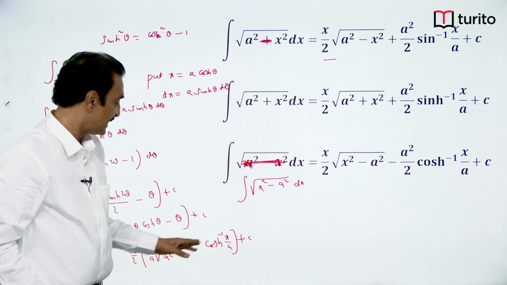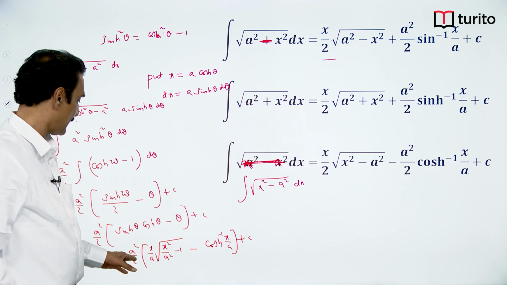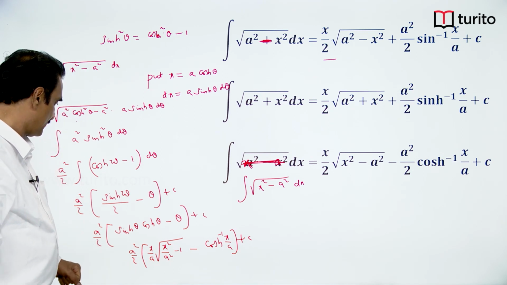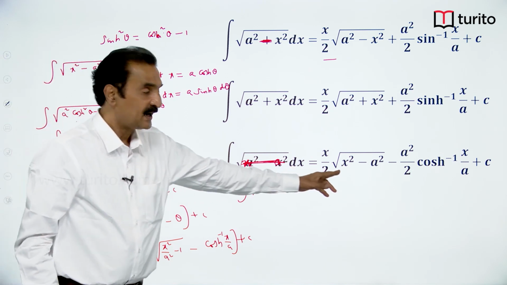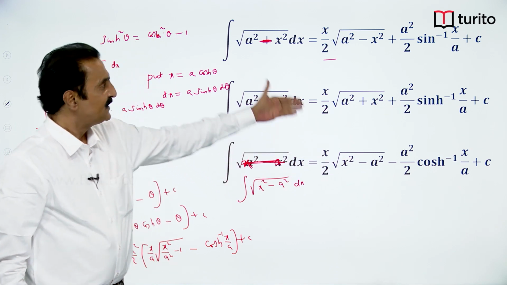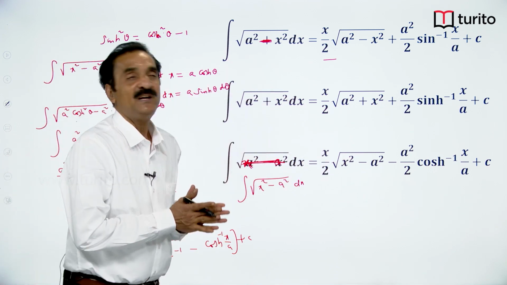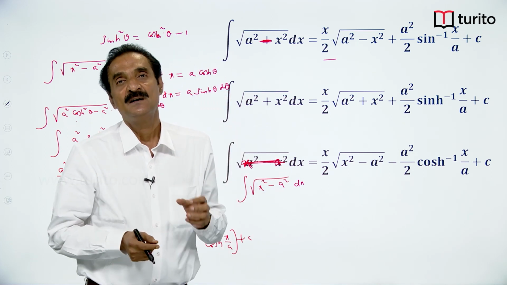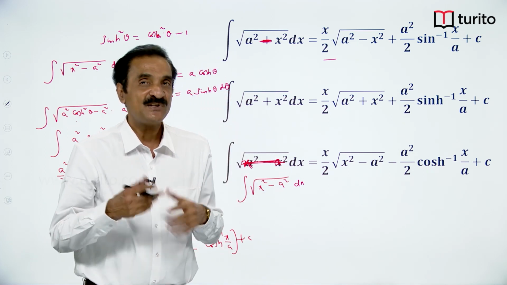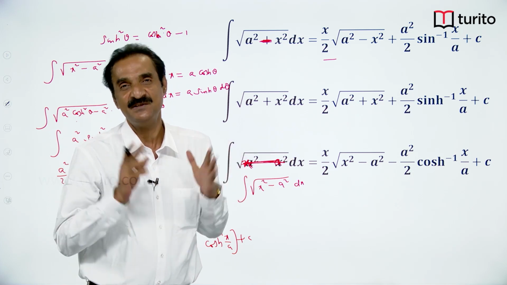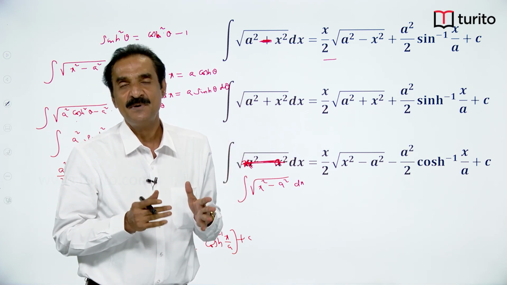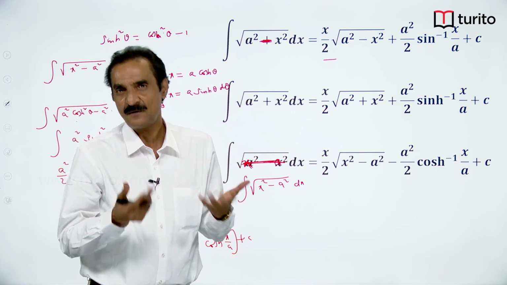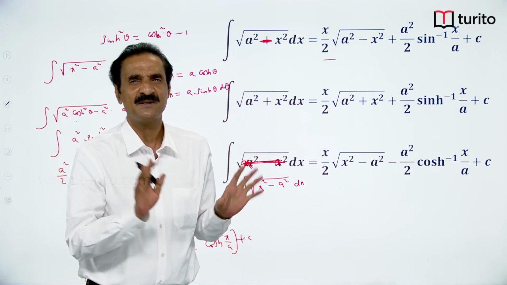If you take a square inside, then you are going to get this result. Okay. In the same way you can try this, but actually there is one more method which comes later, that is integration by parts. Using that method the proof will be very easy. Okay. So, for the time being, if you are not familiar with hyperbolic functions, leave it, do not worry.